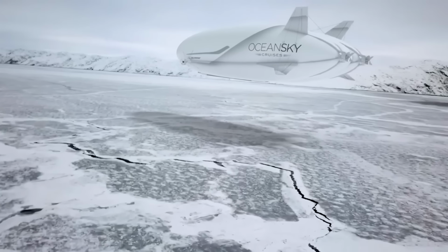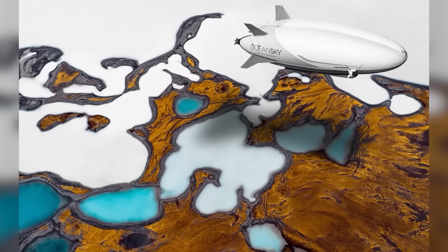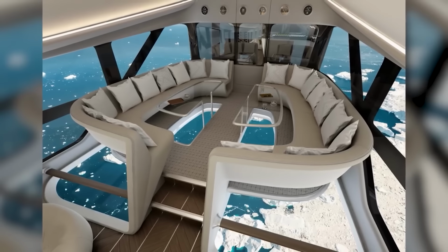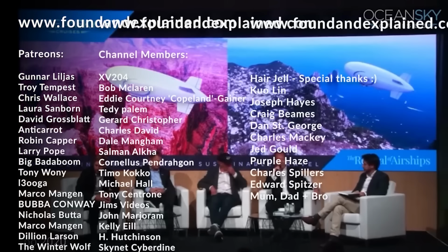But where do they intend to fly this type of aircraft? The first trip would be to the North Pole, where 16 passengers can get off and explore thanks to the ability to land and take off without an airport. They'll also be served meals from a chef based on the region of travel. Pretty fantastic. The company believes that these airships will allow people to travel to remote corners of the world without large carbon emissions and without leaving a footprint like cruise ships. Perhaps the Sky Hotel isn't such a bad idea after all, but it looks like we'll need to gaze back at the past instead of visioning into the future for how it would work.